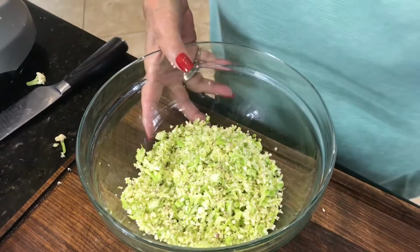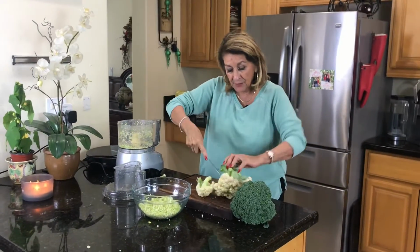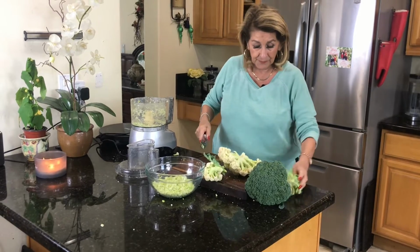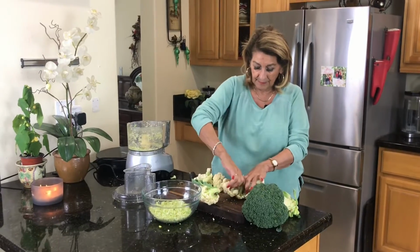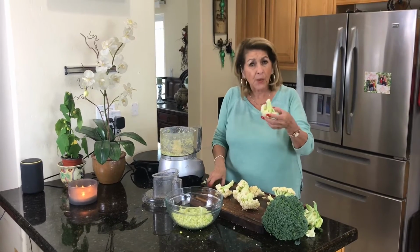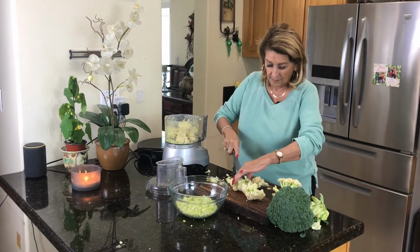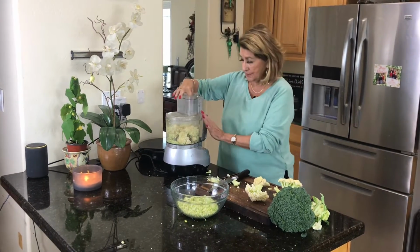All right, now starting with the other head, I'll show you what I did, which was ever so simple. I just cut around the root, the base of it, the stem of it, whatever you want to call it. I guess it's a stem. Got that off, and then broke it into flowerets. And then I took quite a bit of the stem off. I really don't want that much of the stem in there, although it's equally nutritious. I'm going to do this in 2 batches.